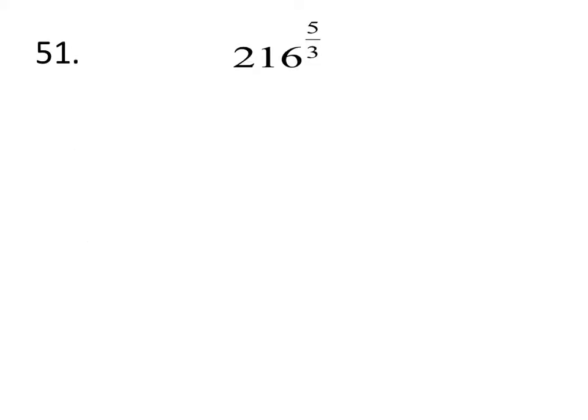All right. Now we're dealing with fraction exponents. So we've got 216 to the 5/3 power. So remember, we're going to take our denominator and we're going to make it our index. So you say the cube root of 216 to the 5th power. And remember, you can do this one of two ways. You can either take 216 to the 5th power and then take the cube root of it, or you can take the cube root of 216 and then take it to the 5th power. In this situation, I suggest that you take the cube root of 216 first.